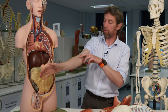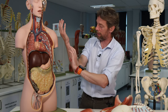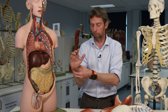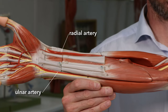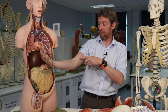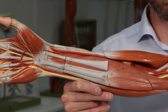So the radial artery runs to your thumb. So this is the pulse that you can palpate if you put your fingers there. That's the radial artery. Now the ulna artery runs essentially towards the little finger, and you can find the ulna pulse, but it's harder because it tends to be covered by more muscles and connective tissues and that sort of thing. And then in the hands, we have these arcades, these palmar arcades, but that's it. So brachial artery, ulna and radial arteries to the hands. So that's where the subclavian artery goes. That's the upper limb done.